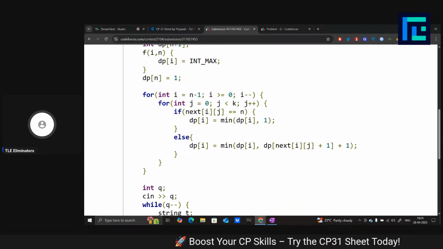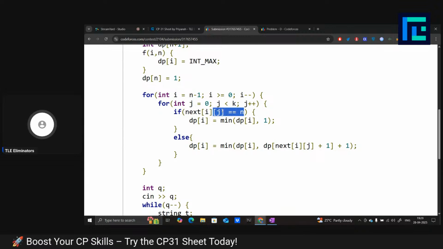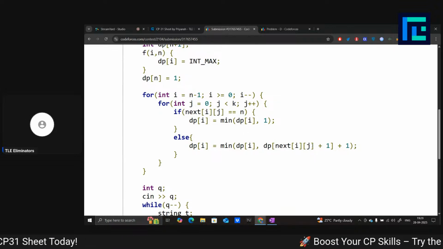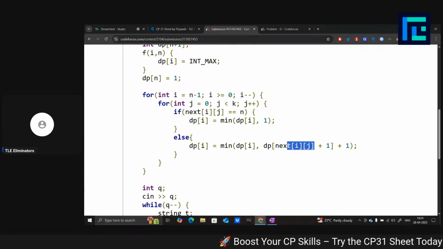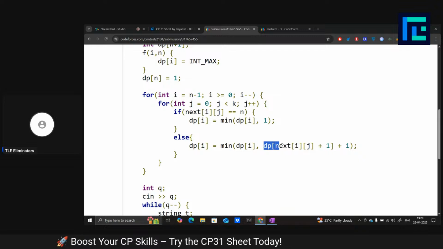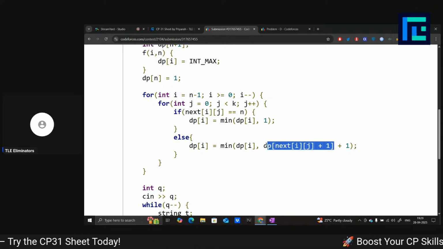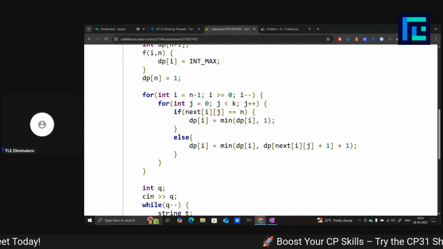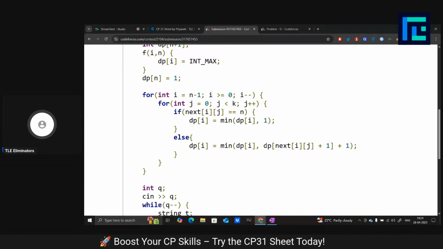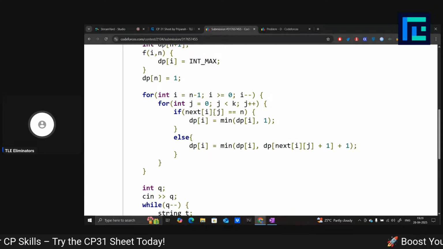And if next of i j is not equal to n, that means if I insert this jth character, it will match till somewhere, right? So if it matches till next of i j, then I will use dp of next of i j plus 1, and I'll also add 1 because I'm also inserting this jth character.